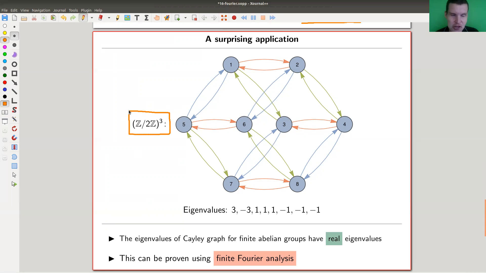So here's the Cayley graph. This Cayley graph is a bit boring - certainly you could show for those Cayley graphs much easier than that these have only real eigenvalues. But it's kind of true in general. So this is the Cayley graph of this eight element group. You have eight elements, the different generators here of the three copies act by red arrows, green arrows or blue arrows, and the resulting Cayley graph looks like this.